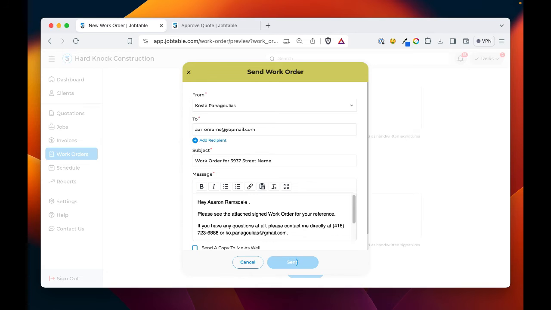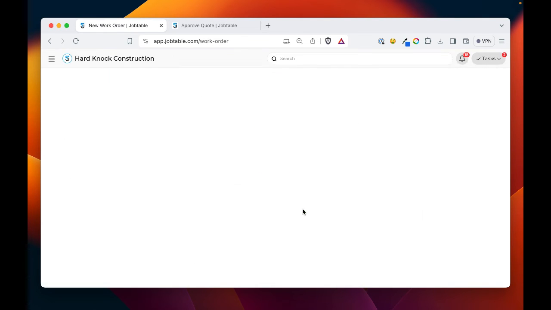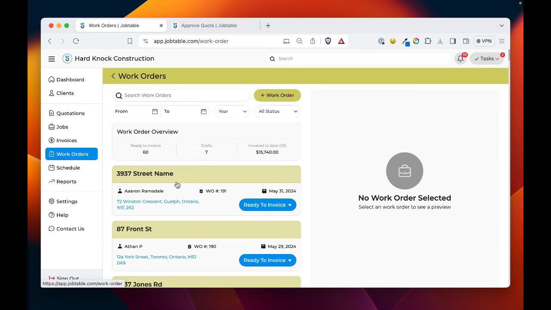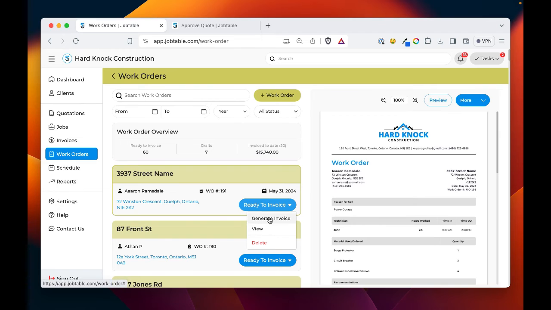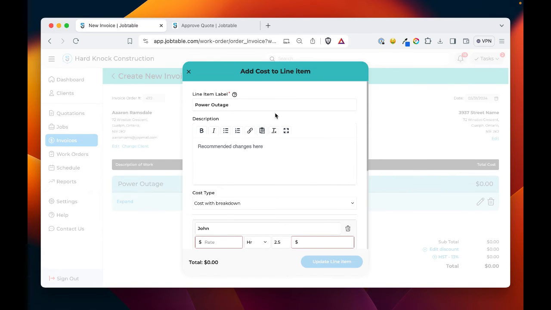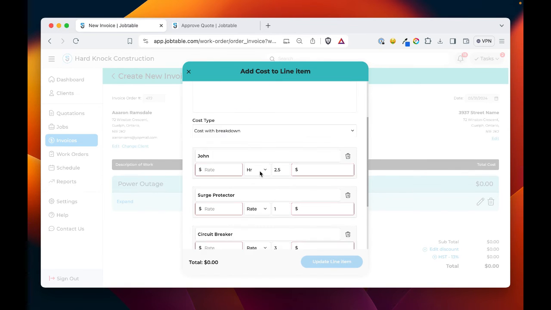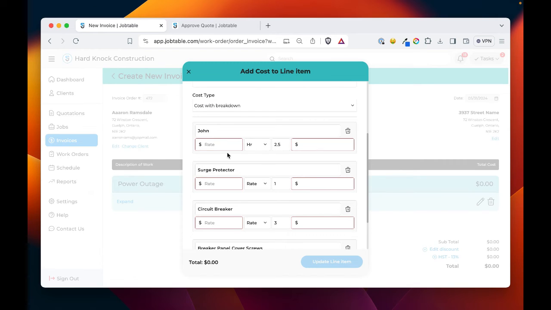to the client, and now the administrator is now able to generate an invoice in one click. So now you can come into your work order section, review the work order, and in one click, generate an invoice. So this is that one we just created. It takes you right into the invoice, takes the line items from that work order, and now you're just applying the monetary amounts to them. Just like that.